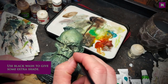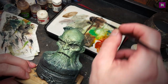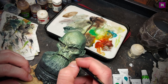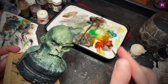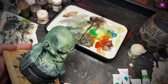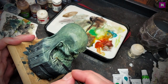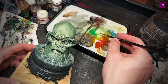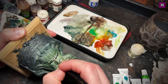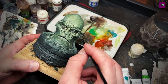To give the eyes a bit more shade, I darkened the eye area with a black wash. For the teeth, I first painted them with bone color, highlighted with white, and finally washed with brown wash. I also did the same process for the skulls at the base of the stand.